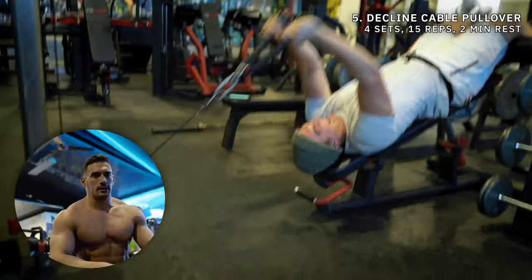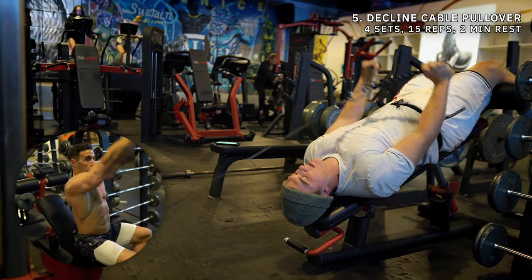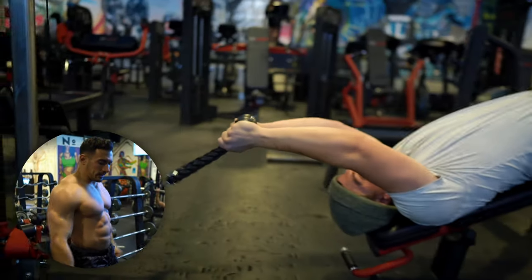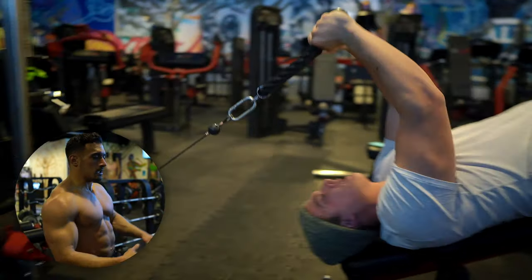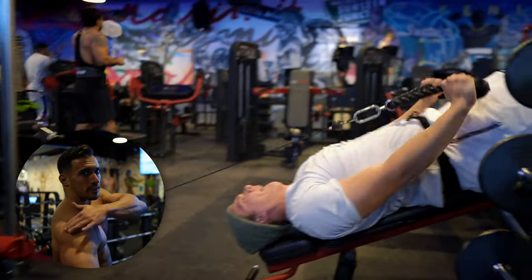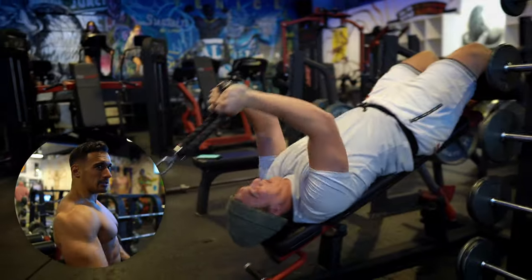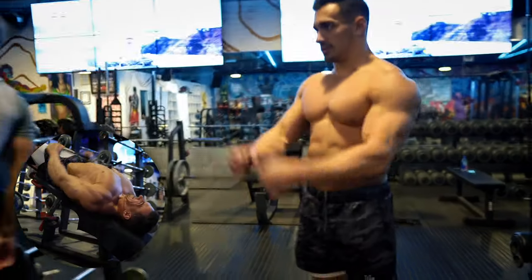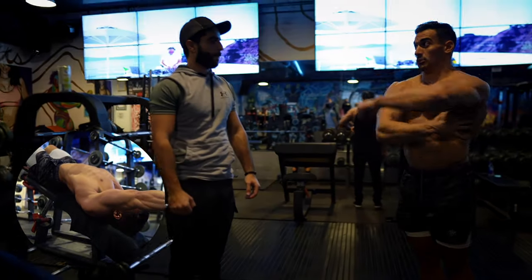Chest and back. For the lats, we want to keep those elbows close, get a full extension and a stretch on those lats. As we come up, we want to pull that rope apart. Ideally we get that rope as far down — driving it right below the shoulder — because as our elbows travel behind our shoulder, we'll target that rear delt. You can also do a straight arm push down with the rope, which is maybe a tad easier to target the rear delts. This is a cool alternate. Make sure you're controlling the eccentric portion, the negative — that's a workout in itself too.